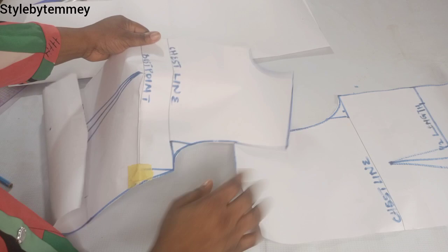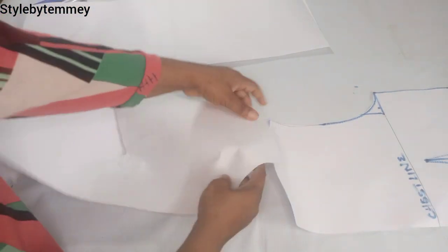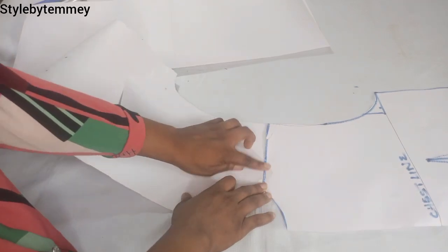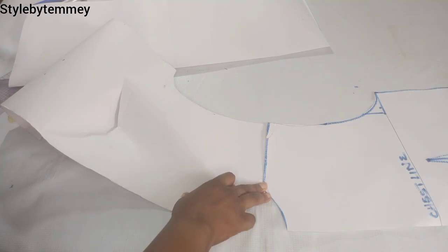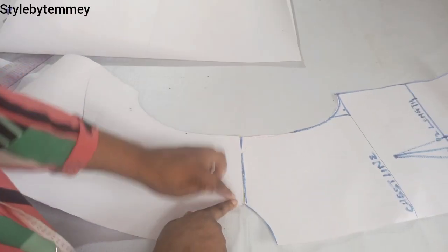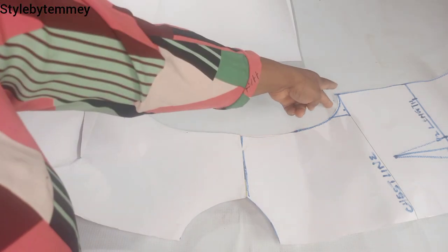So since I did not add any allowance to my pattern, I'm just going to hold both edges of the shoulder together with a paper tape, as you can see me doing. You can also use a sellotape. Please note, you don't add any sewing allowance to your pattern. So after securing both shoulders with a sellotape or a paper tape, I'll just measure my armhole round.